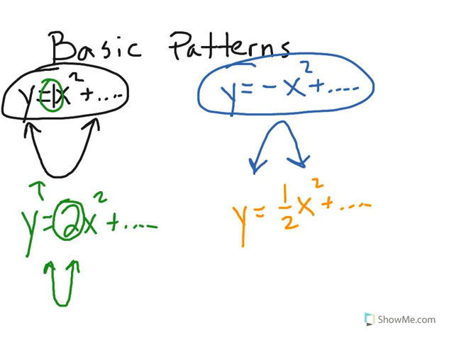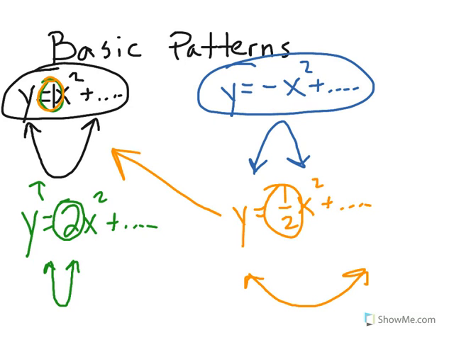Now, let's look in contrast. What if, instead of having something bigger than a 1, we had something smaller than a 1? Well, if we think about this in terms of slope, even though it's not exactly slope as we've studied it, it's basically saying this graph is going to be kind of flatter. It isn't going to grow as fast. So in comparison to this one right here, this would look like this.